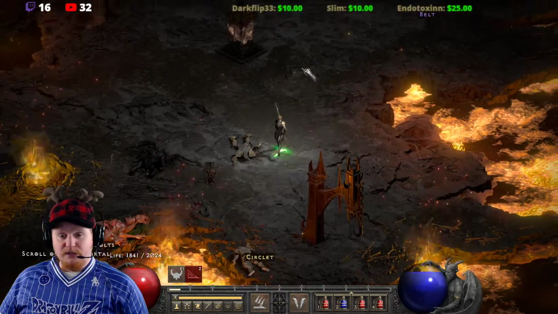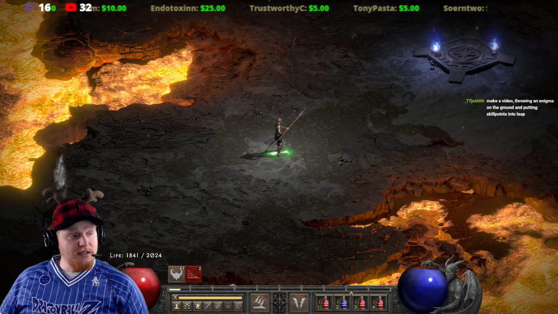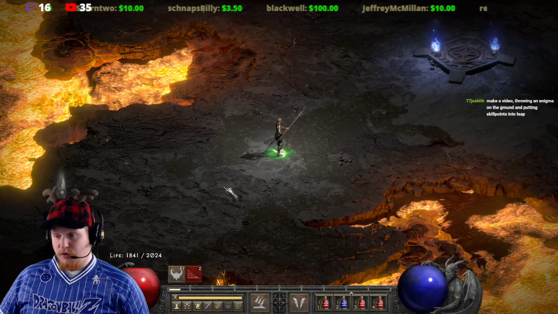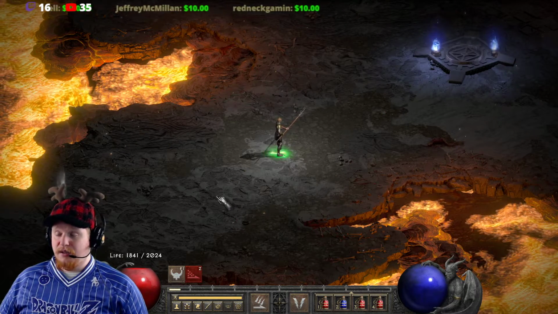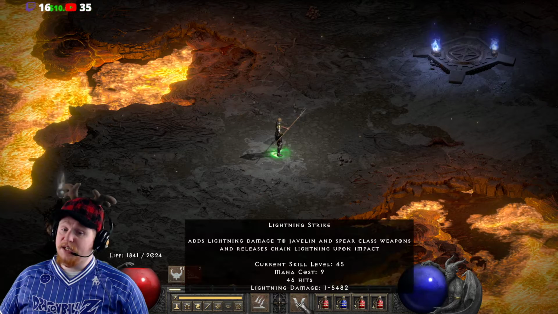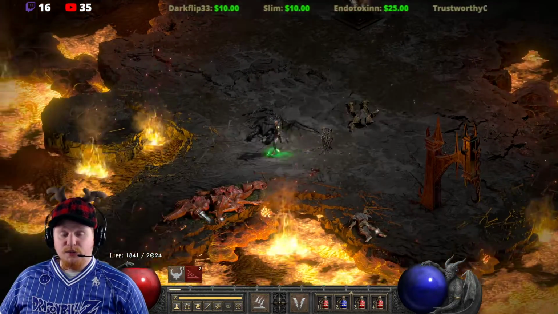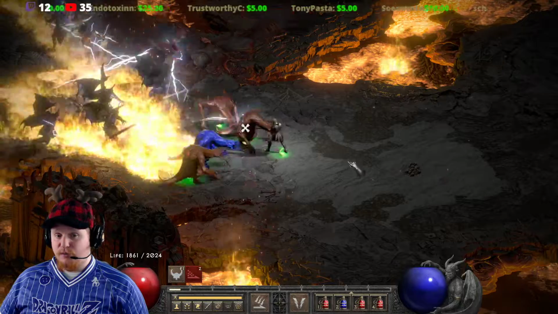Let me see if I can give you some more specifics than just, hey, it jumps between monsters that are close. The exact specifics: if there is another target within 13 and a third yards, it will bounce to the next target. There's also more, though. It will not bounce to another target that has been hit by another lightning bolt within the next hit delay of the ability. Lightning Strike has a next hit delay of 4 frames, which is essentially 4 over 25ths of a second. So it's pretty fast. As long as the monster hasn't been hit by a lightning strike within 4 25ths of a second, it will continually bounce back and forth between all targets.